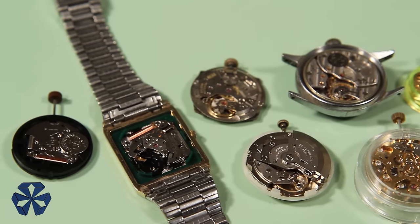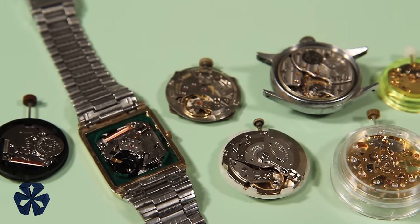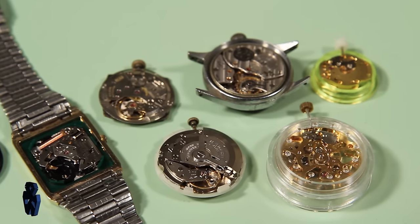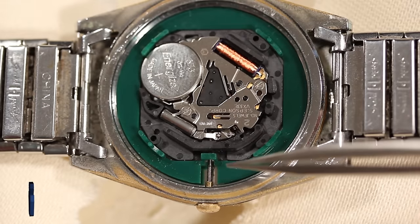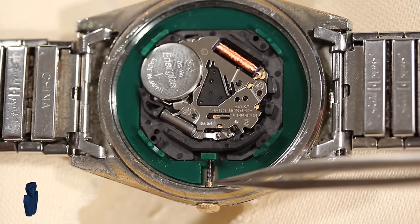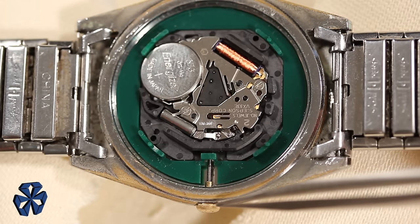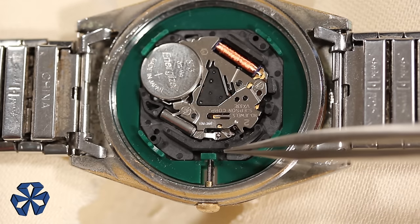Step 3. Determine the type of release mechanism on your model of watch. Once you know the release type, you can begin to remove the watch stem. This is the watch stem. It makes changes to the hands and is sometimes used to wind the watch. It is attached to the crown on this side and connects to the movement with a release mechanism here.